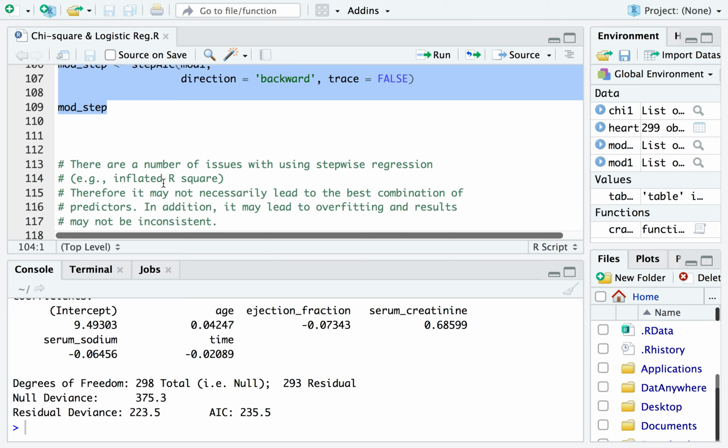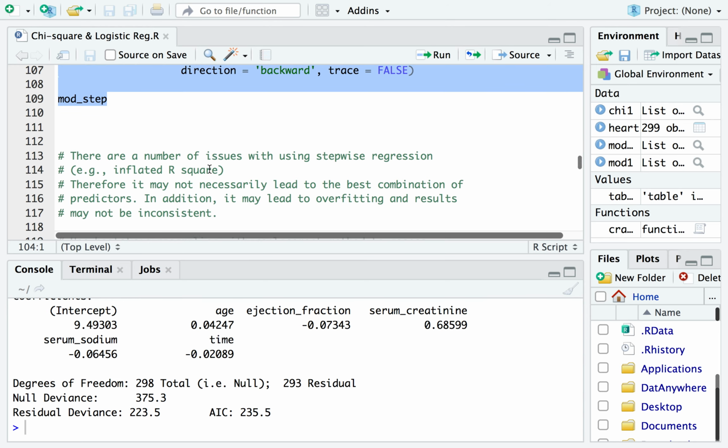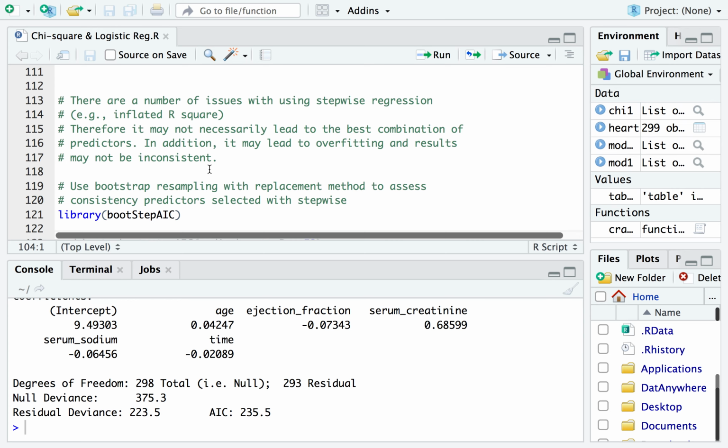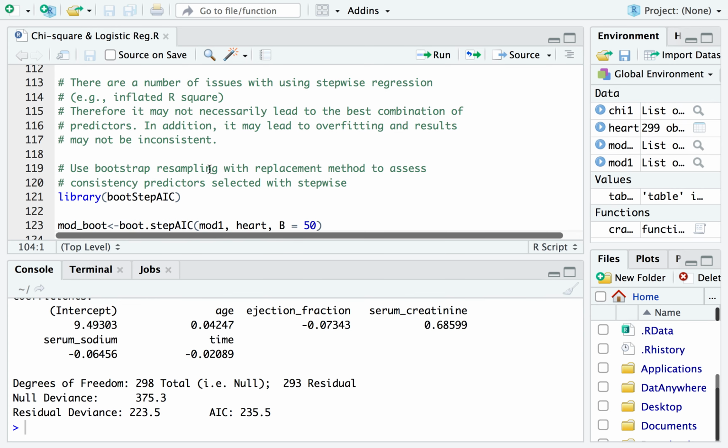Now, in actuality, a lot of statisticians are really not big fans of stepAIC. It leads to inflated R-square. It also leads to the issue of overfitting, meaning there's an issue of inconsistency in that I can fit this model onto a new sample coming in and it may not produce the same results, or I can run the stepAIC again and it'll give me different variables. That's why most times it's recommended to use some sort of cross-validation, a popular one being test and train, taking a sample, fitting the model and testing it out. An alternative to that is to use bootstrap resampling.